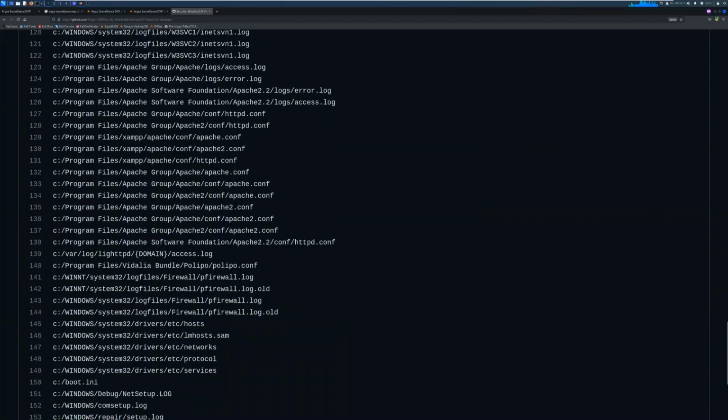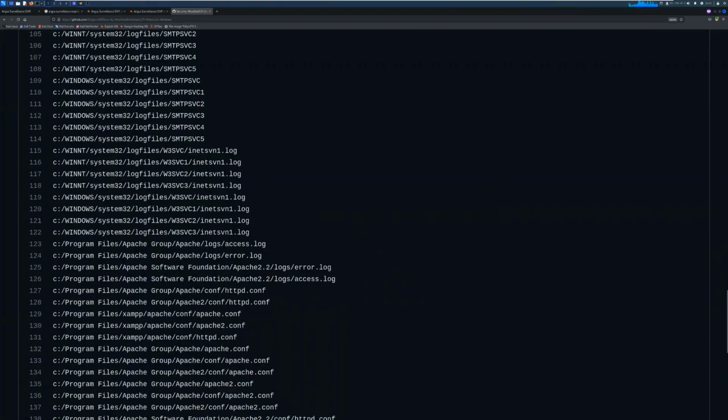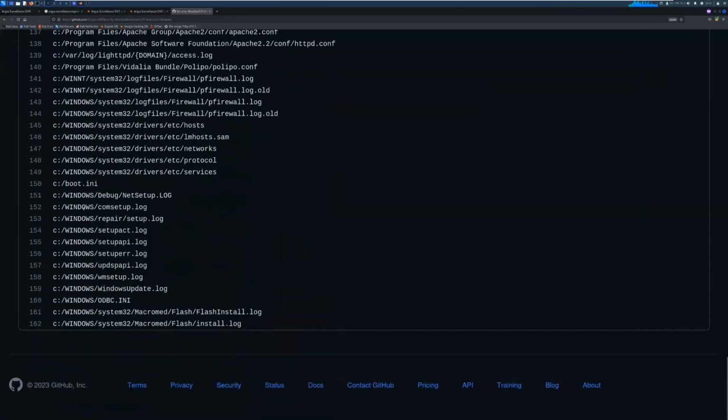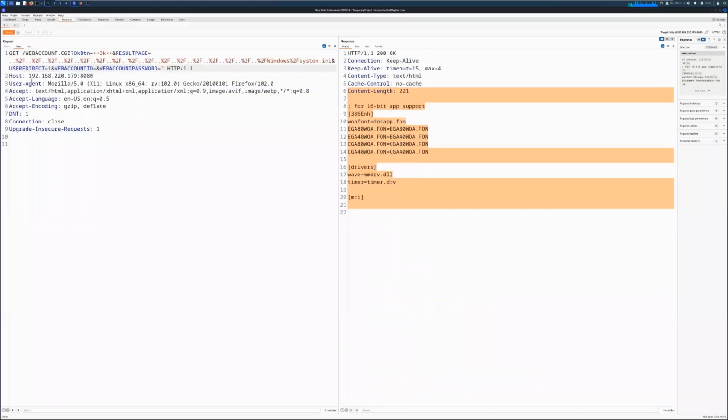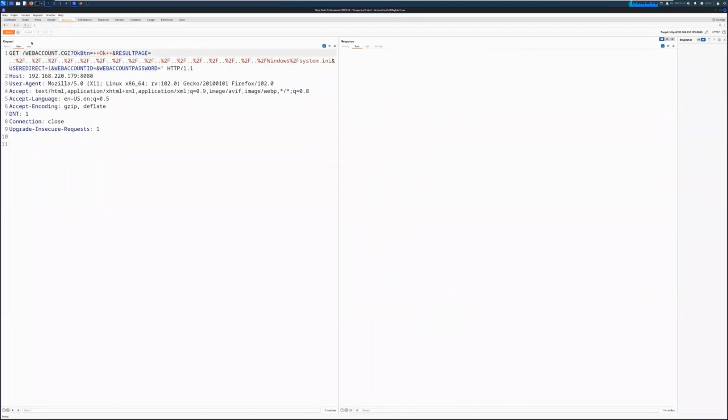I could have looked for PHP files if I knew that the server was actually running PHP. It's not running PHP, so I'm not going to go down that route. So let me see if there are any files that can be interesting to us, like, let me see if you can include a file like boot.ini. So let's go back to our site, take this, send it to another repeater tab, and instead of looking for something in Windows, let's just see if boot.ini exists.